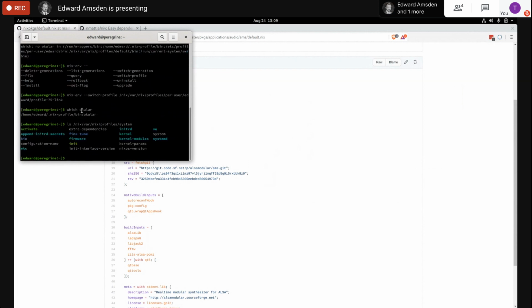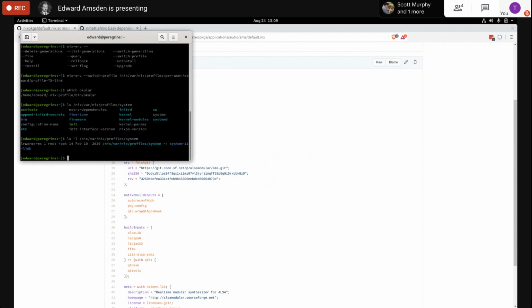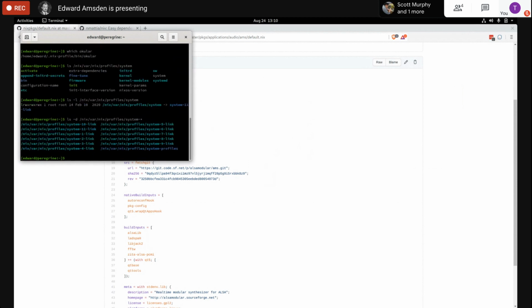I'm actually running NixOS, which means my whole system is managed in this way, and I could roll back my NixOS system in the same way. So if I look at what that is a symlink to, I'm on generation 11 of my system. And you can see I have a whole bunch of generations of my system that I could roll back to, any one of these states of my system. That's really slick, especially if you want to try out a new version of a package and then roll back. Right.